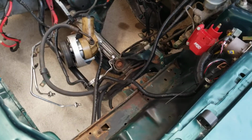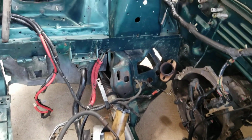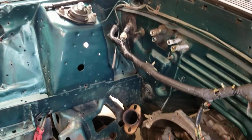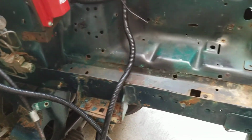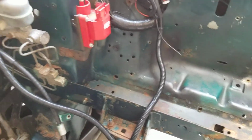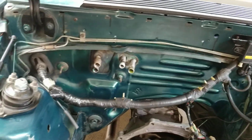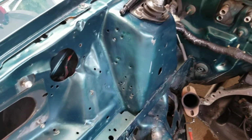And this is the engine bay. Ain't in too bad of shape. A little bit of rust right here we'll take care of. And we're just gonna do a little quick scuff and flat black it out.